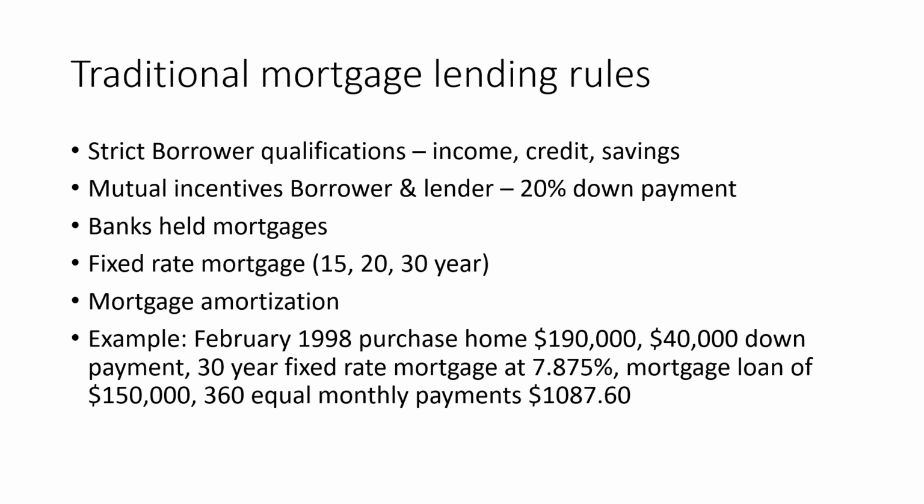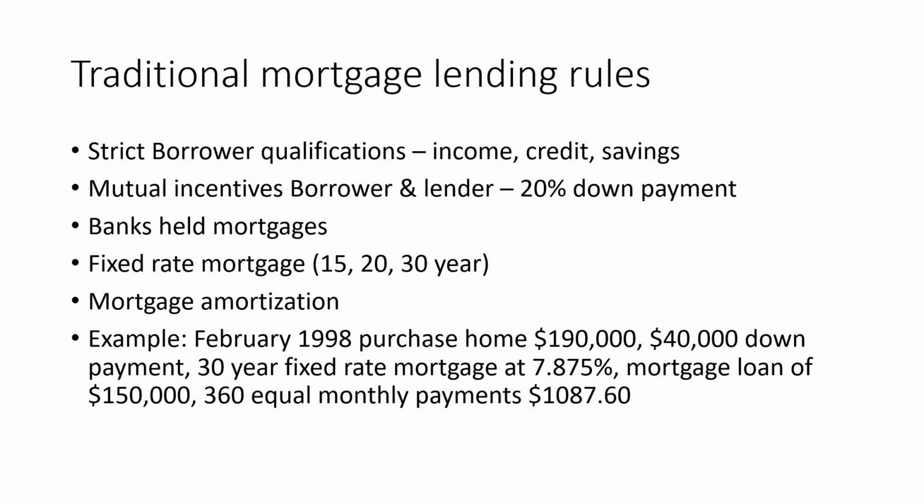Another key idea here, and we're going to talk about why and how this changed later: banks held mortgages. In other words, if ABC Bank in town XYZ originated 10 mortgages for $40,000, the bank had $400,000 worth of loans on its books, and the bank serviced those mortgages. So there was this relationship between the borrower and the lender. As I said earlier, most fixed rate mortgages were 15, 20, 30-year duration. Actually, for quite some time, there was a 10-year mortgage, not quite as popular these days.